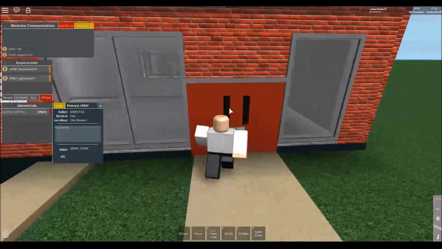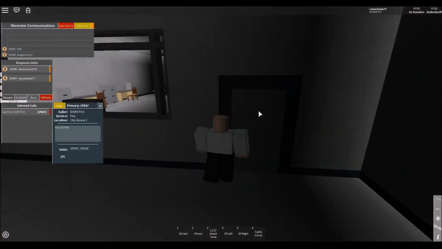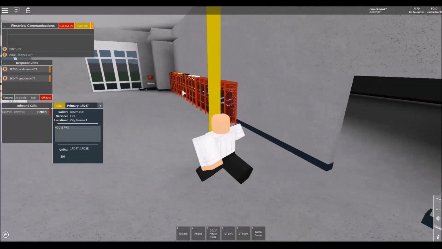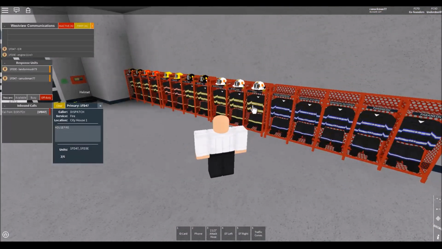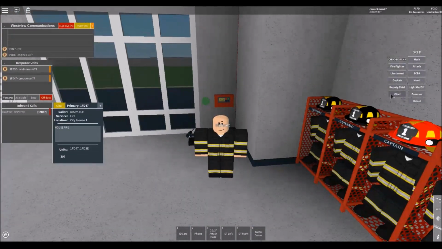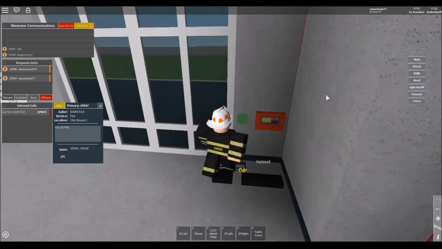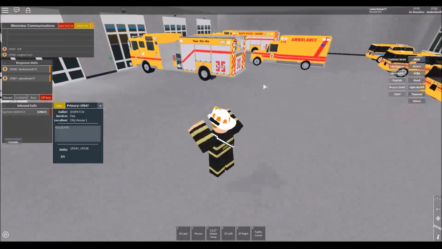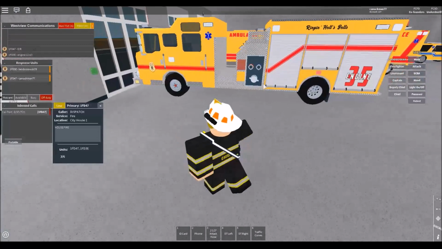There's a fire happening right now. We gotta get right into this fire. So let's get right into the station and start fighting the fire. We gotta go immediately. So let's get our uniform on right here. Let's grab our chief, and let's grab our helmet. Helmet, and let's grab our portable, and let's get right into Engine 35, and let's go hit the road.